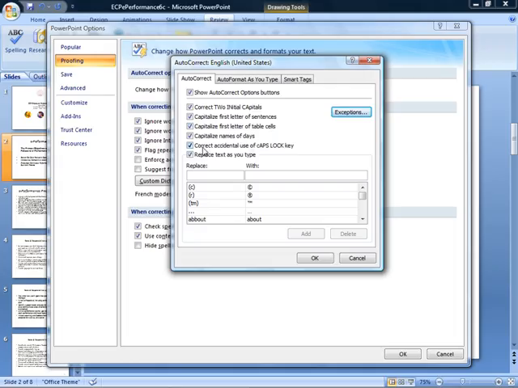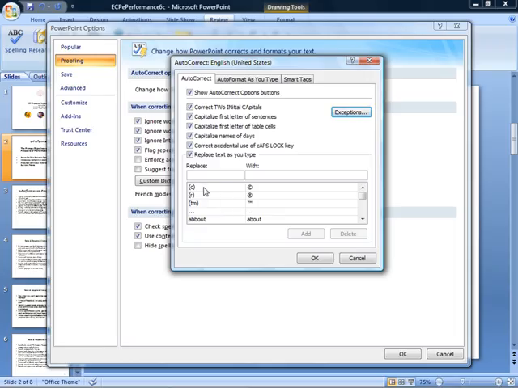This happens sometimes. You've got the caps lock key on and you forgot, and you hit the shift key. So everything you type is the reverse of what you want. So the first letter is lowercase and everything else is capitalized. Well, PowerPoint 2007 will recognize that and fix it for you, and even turn the caps lock key off. Replace text as you type is what you just saw when I typed in ECP, and down below is the list of replacements and what they're replaced with.